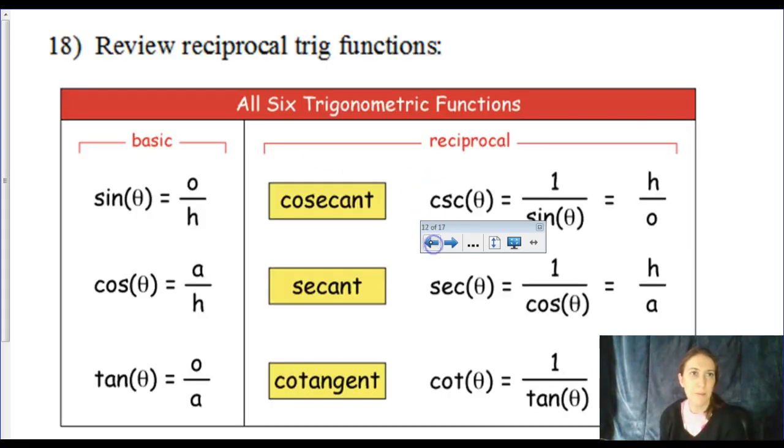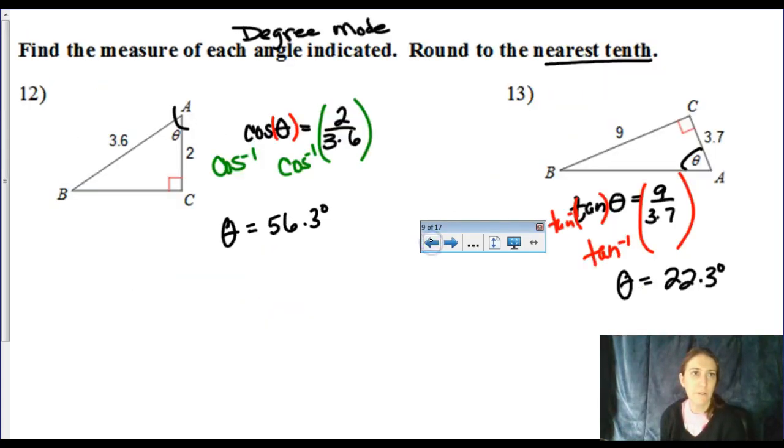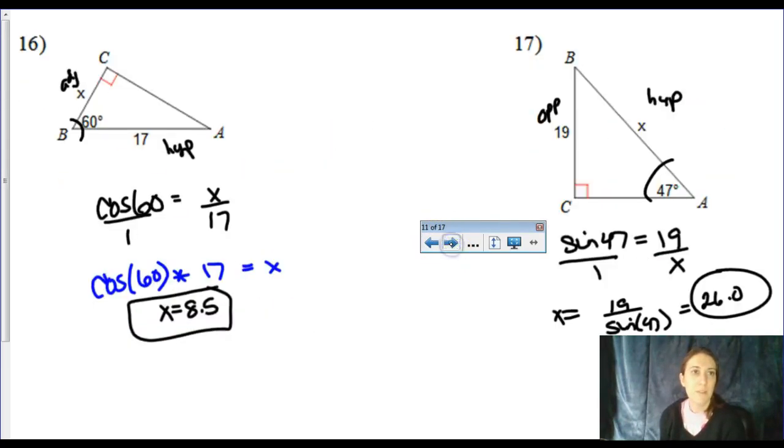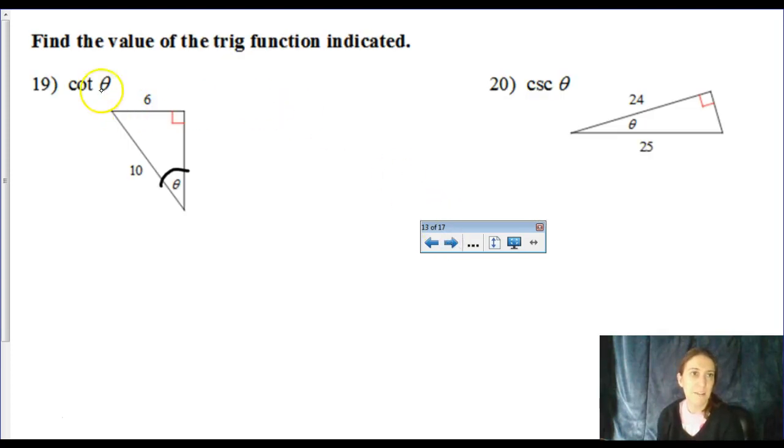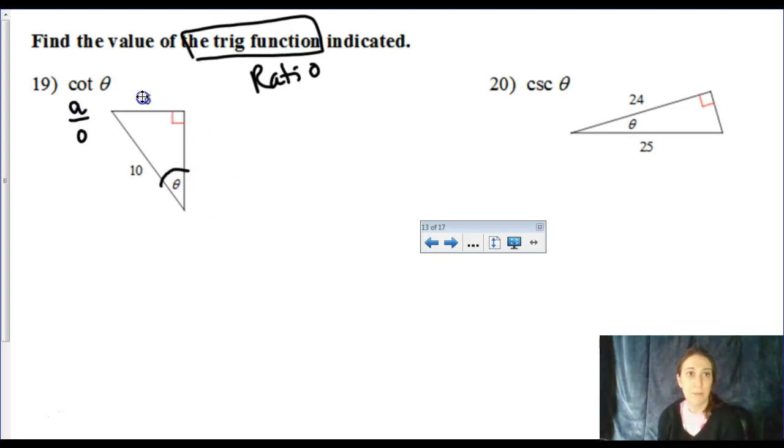Oh, you know what? Let me back up a minute. I don't know if I read the instructions. Oh yeah, I did. Alright, so this is a little different. It doesn't say find the measure of the angle. It just says find the value of the trig function. So all they really want is the ratio. We don't even have to do calculator work here, guys. Oh, we do have to do a little bit of calculator work because I just realized I wanted cotangent. Now, tangent is the opposite over adjacent, so cotangent is adjacent over opposite. Problem, guys. I have the opposite. I don't have the adjacent side. That's okay. Geometry's come to the rescue here.